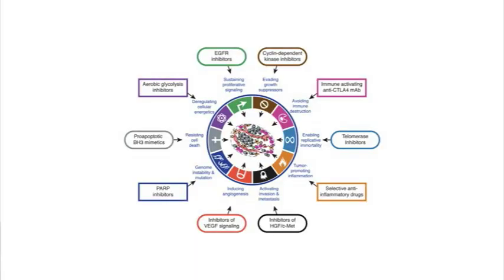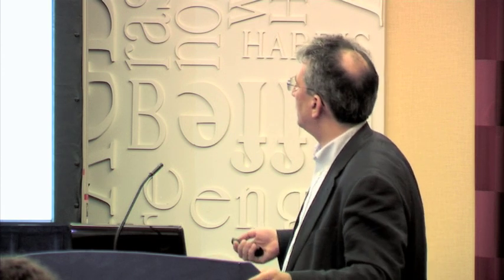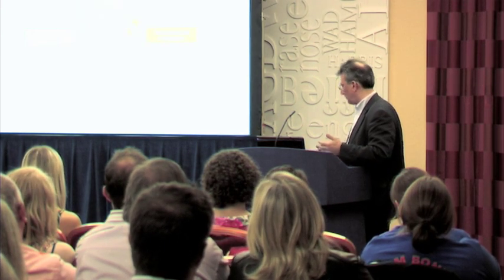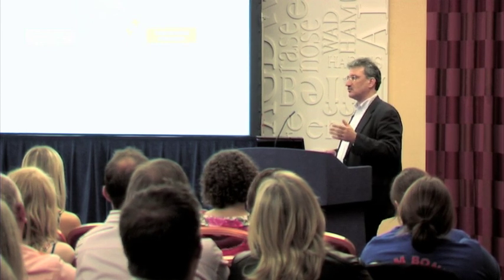And where we are after 50 years of really high-level research is this idea that we have a number of key processes that all integrate to make the cancer cell, and they've been given interesting sort of symbols. Now, more recently, it has been the recognition that that cancer cell communicates with the other cells in the body, including the immune cells of the body, here, the inflammatory cells of the body, and a whole series of mechanisms to do with each of us as an individual in the way we handle these mistakes that happen in cancer cells, and how we then feed that cancer in terms of its nutrition. So these are fairly logical, but each one of these pathways now presents a potential mechanism of attacking a cancer.